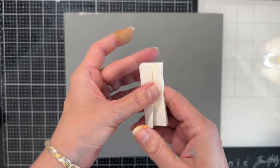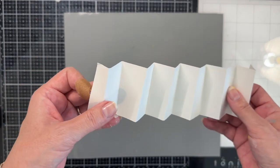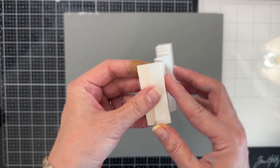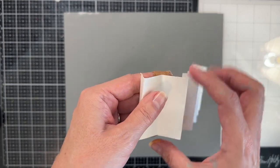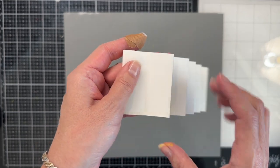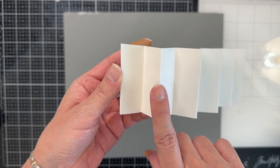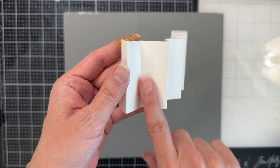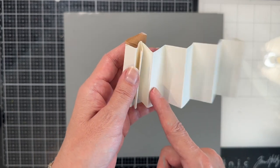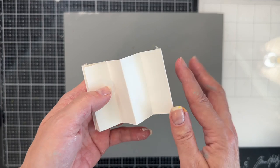Okay, so you've got your accordion, right? And what you're gonna do is save a little bit of a tail, so you're not gonna glue here. This is gonna be glued to the book, and I just did hot glue because I needed it to adhere very quickly. You're gonna glue each page on the front of that V. So glue, skip, glue, skip, glue, skip. You're gonna do that for all your pages.